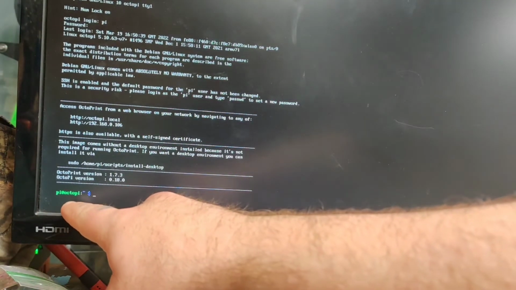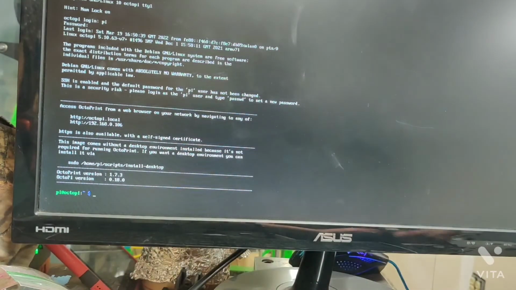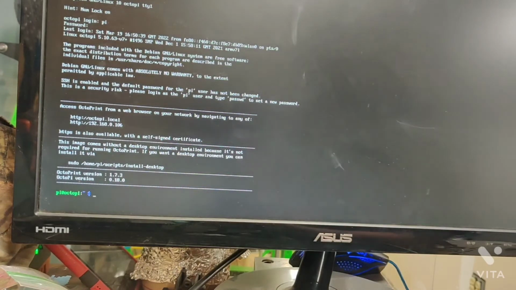Now that you have this little guy down here, you can begin your setup, changing your name and password and everything. I'm not actually going to use this Pi for OctoPrint. This is my gaming emulator Pi, so we're just going to leave this as it is and not change anything.